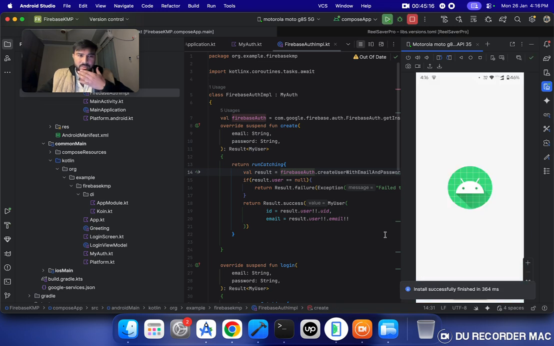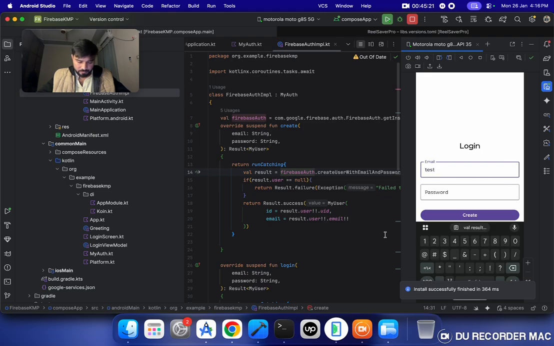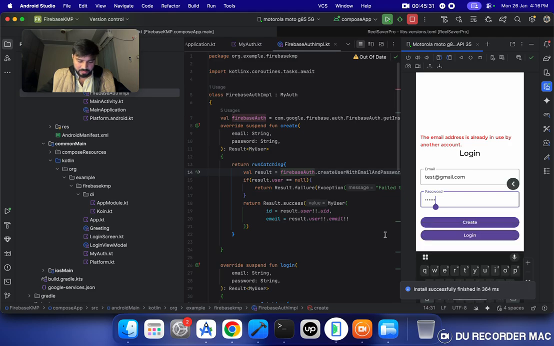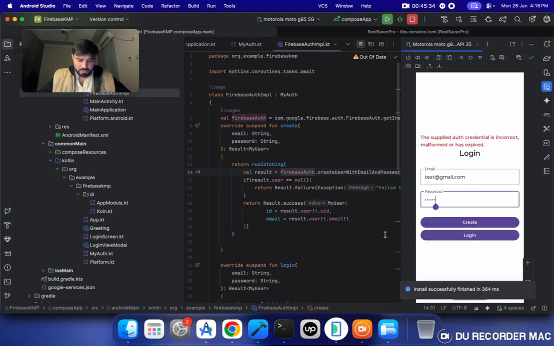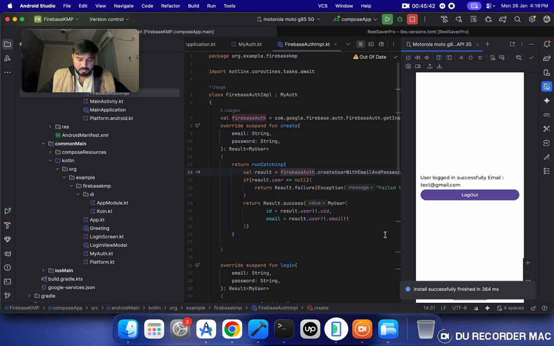I will write the wrong password again and see if this error message is getting wrapped. Okay, I clicked on create. The email is already in use by another account, because I clicked on create. If I click on login, the supplied auth credential is incorrect. Okay, good. 1 2 3 4 5 6. Okay, if I click on login, user logged in successfully. So I think we are done on the Android side.